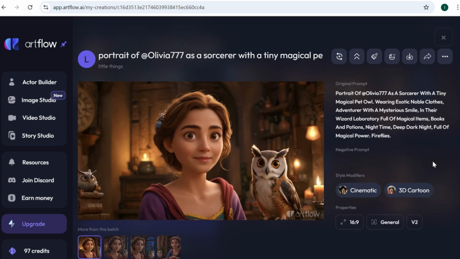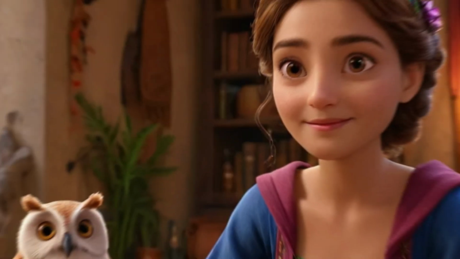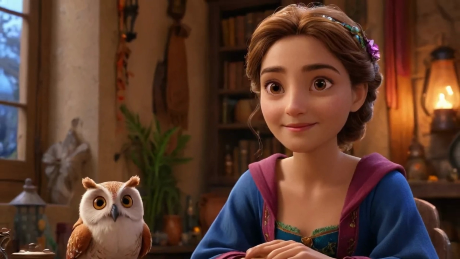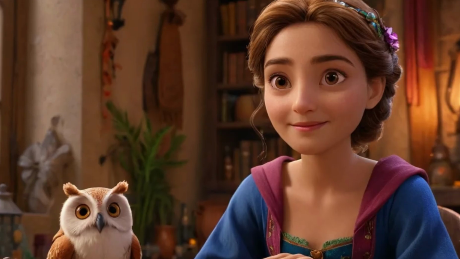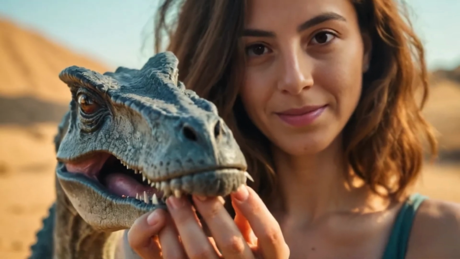You can also use the blessings of artificial intelligence with Artflow. In this way, maybe you can even create your own influencer and start collaborating with brands. And maybe start your own kids channel. What do you think? Pretty good, right? With 100 credits in the free plan, you can create amazing visuals.